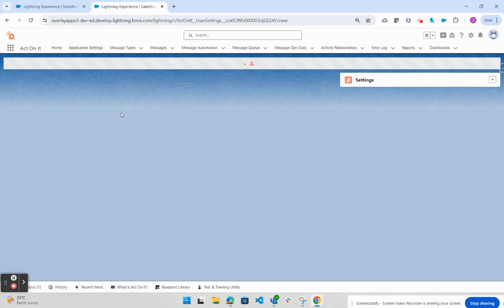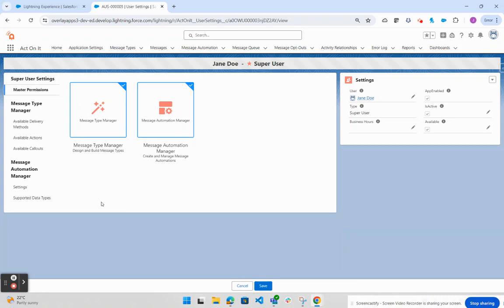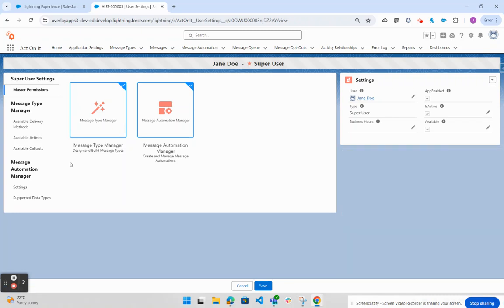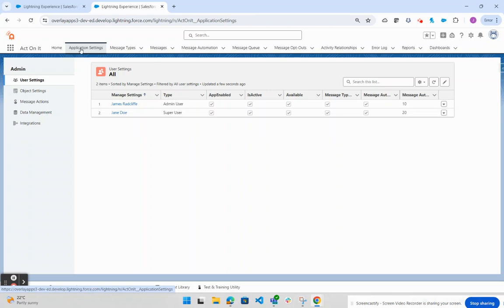And if you're not aware, this record here will allow me to control additional settings and permissions that are more relevant to the application itself. So because Jane is a super user, she has the ability to create notifications for herself and others. Here's where I can enable what level of permission she has, which type of records she can start to create notifications for. Probably out of scope for this demo, but that's how we can assign their permissions and control her settings under the application.